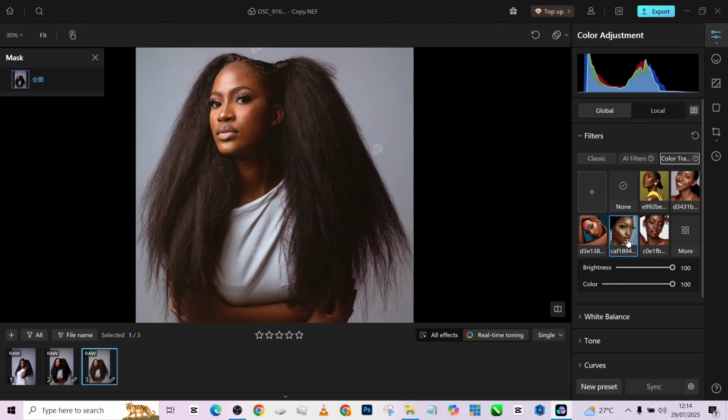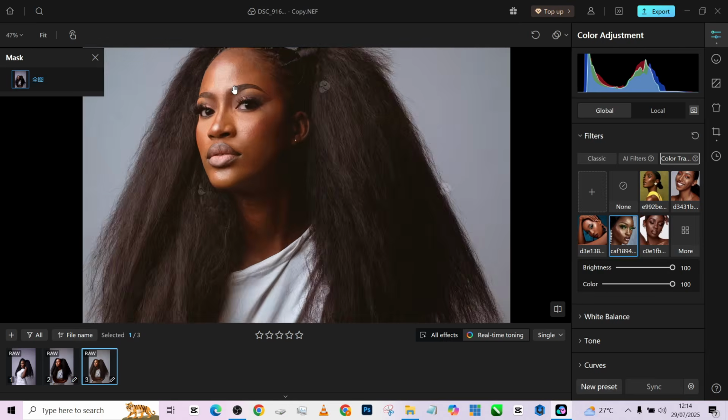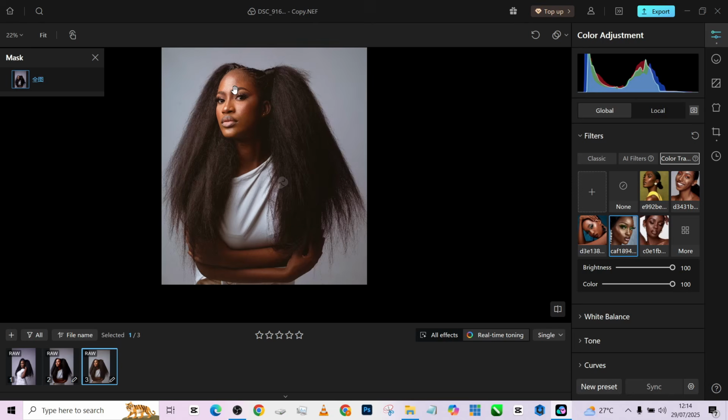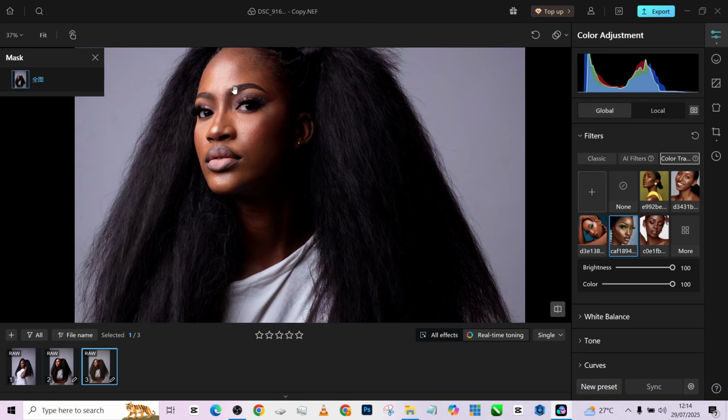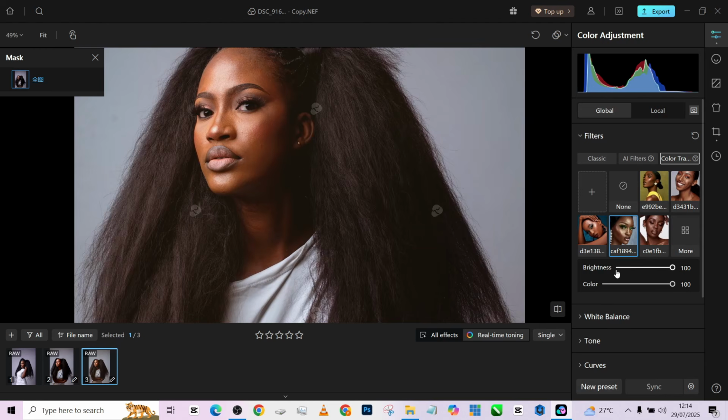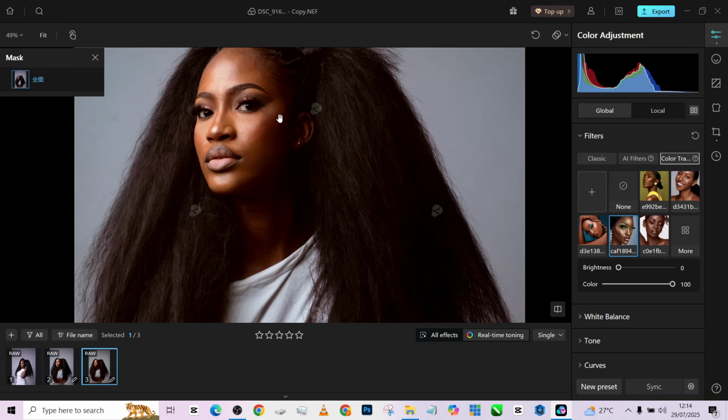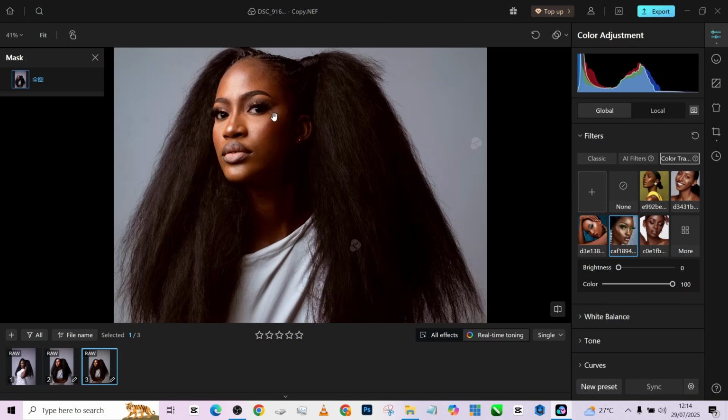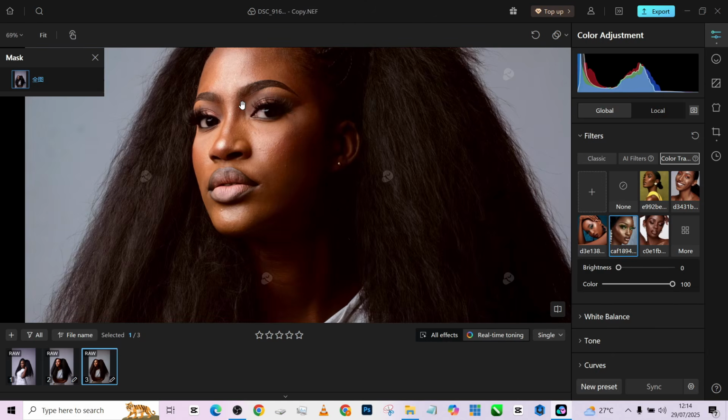First of all, what's going to happen is that it's going to try to apply it on the whole image here, and it's going to bring in both brightness and the color, which I do not like what the brightness is looking like. I love the contrast my image has, but I want to use that color. So I'm going to bring down the brightness. Once I bring down the brightness, it immediately starts applying just the color without the brightness. So I'm going to work with it like this, but I'm going to reduce the opacity because it's seeming a bit too much.